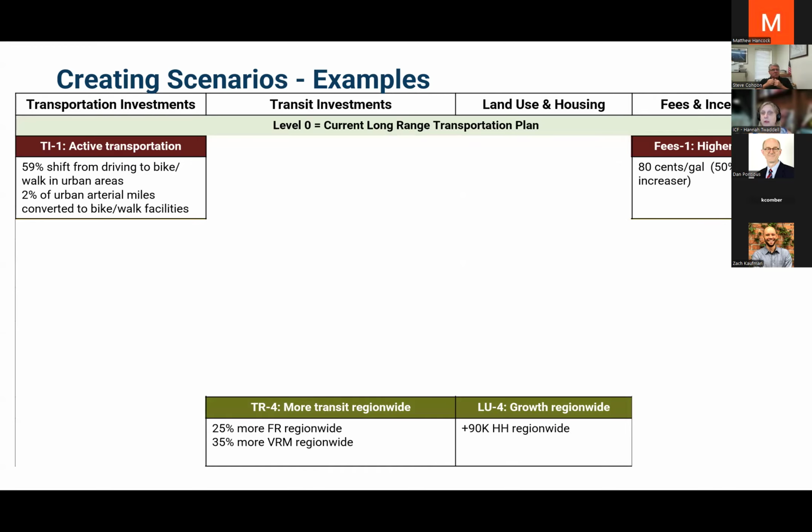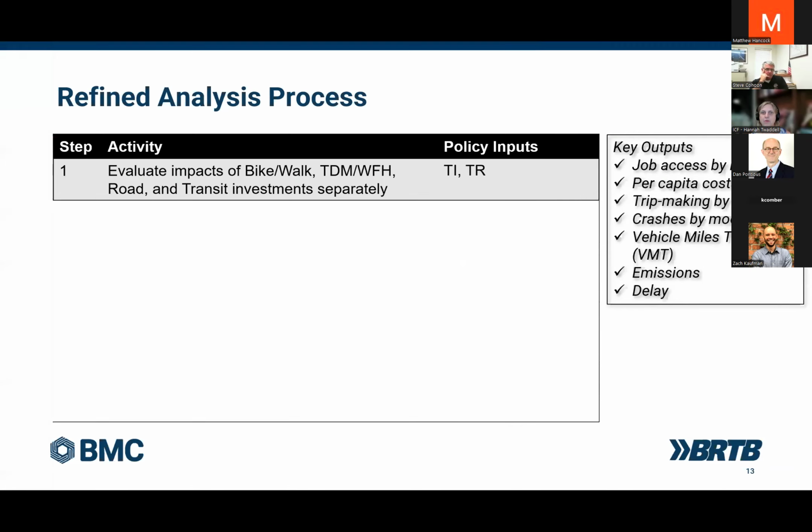Another example would be to mix and match the cards, if you will. So take that scenario we just had, but instead of the level 1, if we will, transit and land use policies, we try applying the level 4 ones, where we had transit and housing spread around the region. How does that impact the outcomes that you get from that first package? So you'll see how those start to get put together in some of the outputs we see.